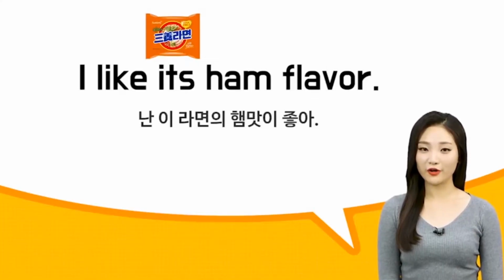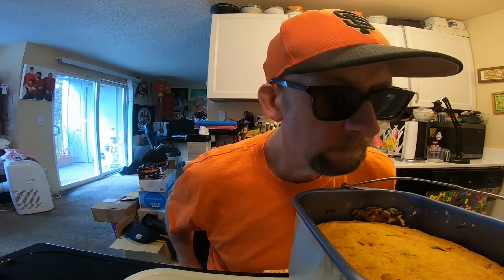And what's interesting is a lot of people don't know that this stuff is ham flavored. Don't believe me? I like its ham flavor. Well, it smells good, but it's sizzling a little. That worries me.